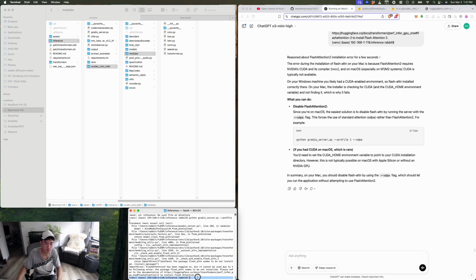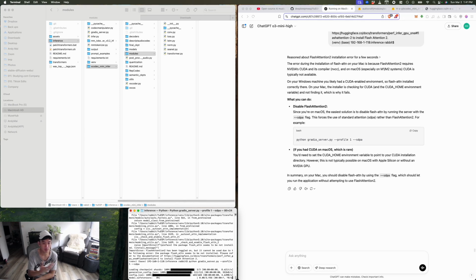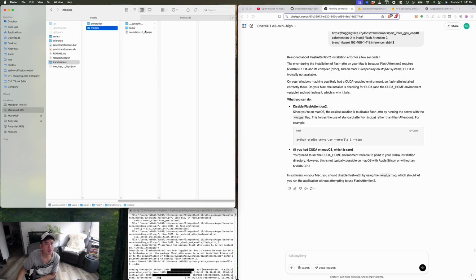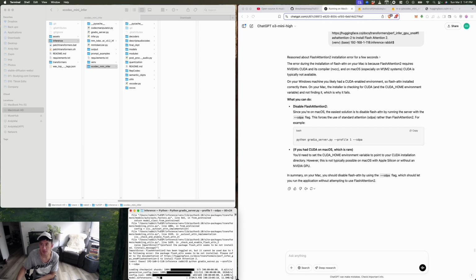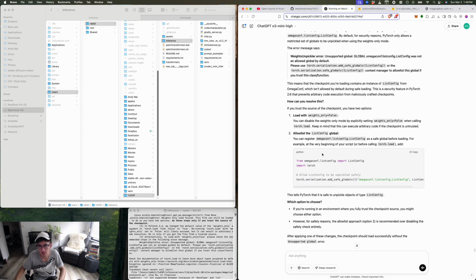Let's try this option. Okay, something's happening. Why is it downloading another safetensors? No, we'll give this a try, I guess. Didn't work, unfortunately. Here's the next error message, something to do with Omega.